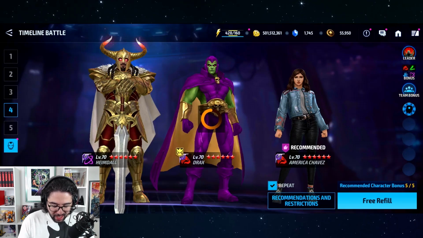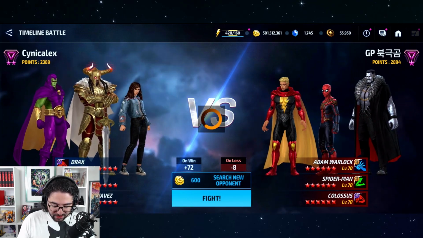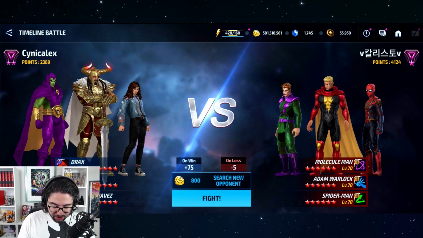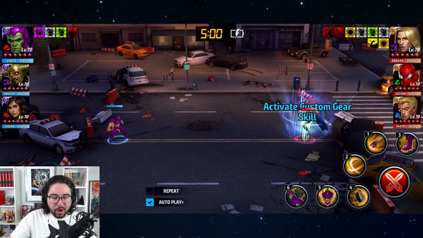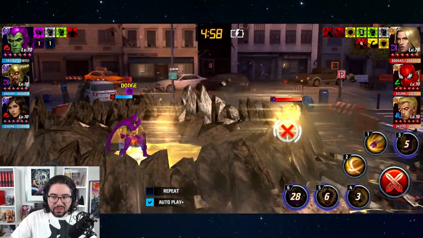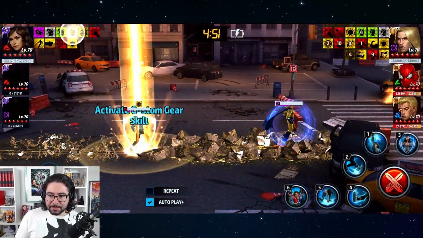I want to just see if he can hang with the big boys. So we're going to free refill this here, and I'm just going to cycle through some matches. I have no idea how this is going to go. But the nice thing is, as a universal type, he doesn't have any weaknesses, so he doesn't have to worry about Adam Warlock or Spider-Man or any of this kind of stuff here. We're going to let Drax die because we don't really care about Drax. This is about the Heimdall show.